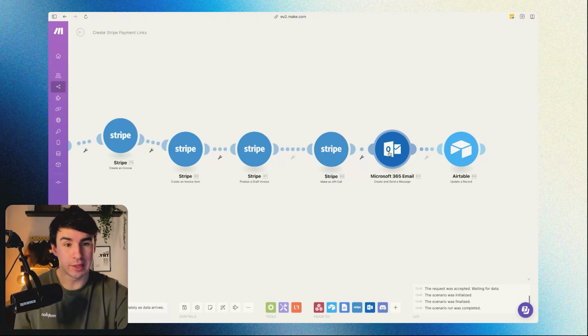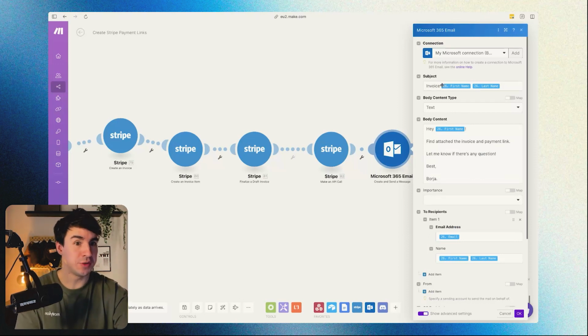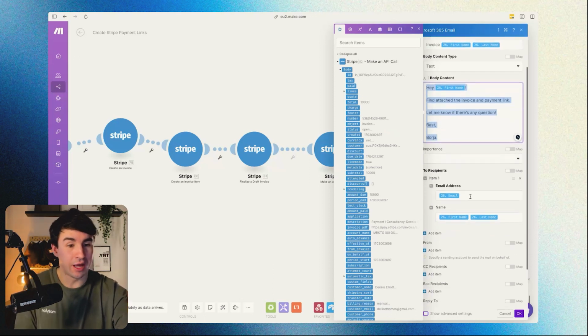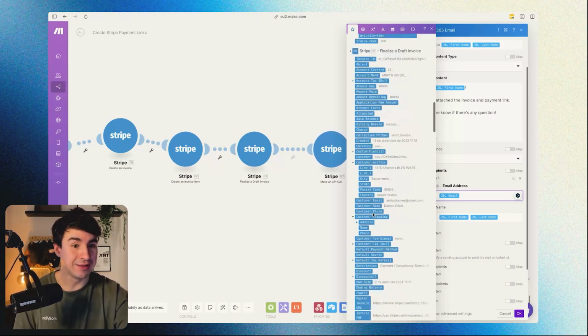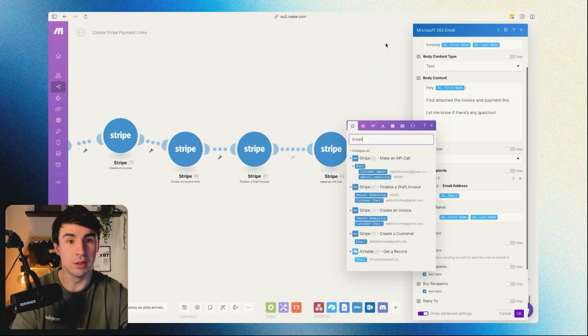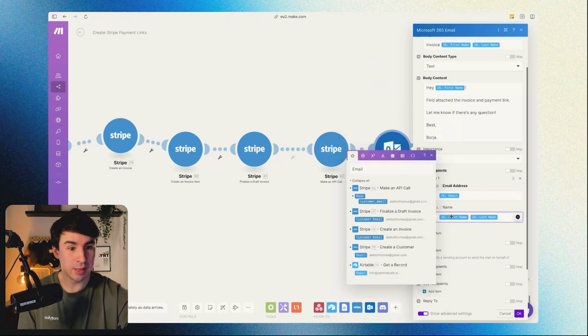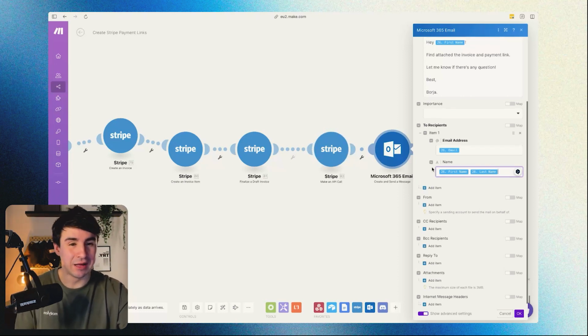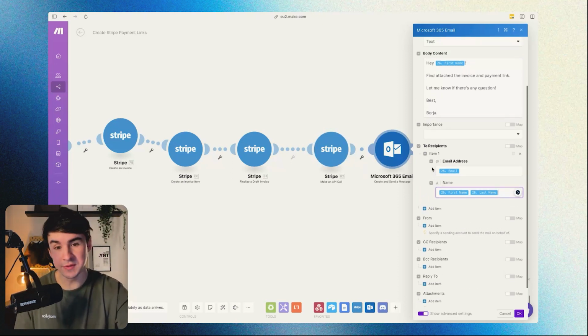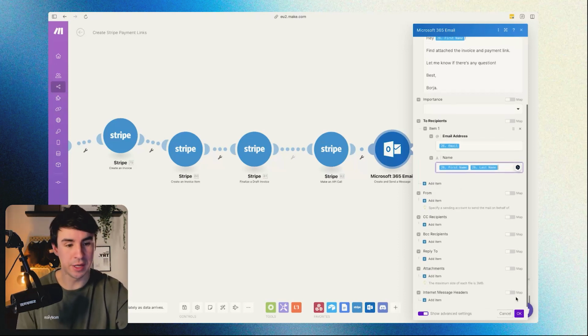And now here we're going to add a Microsoft 365 module that is going to be create and send a message. And here is going to be the subject invoice, name plus last name, and then we're going to fill basically all the body content and all the email addresses that we actually want to send the invoice to, okay? In this case, basically I'm selecting email, the one that we have retrieved in the get a record module that I'm going to show you here. Email, okay, here in Airtable, and then basically name space last name, okay? And this is very easy. This email indeed we don't need it because in this previous step with the API call, basically we have already sent the invoice and we have already sent the payment link. But this is like a formal way of saying, hey, we have sent to you the invoice and we have sent to you the payment link. Please proceed whenever you want, okay? So that would be ready to go.